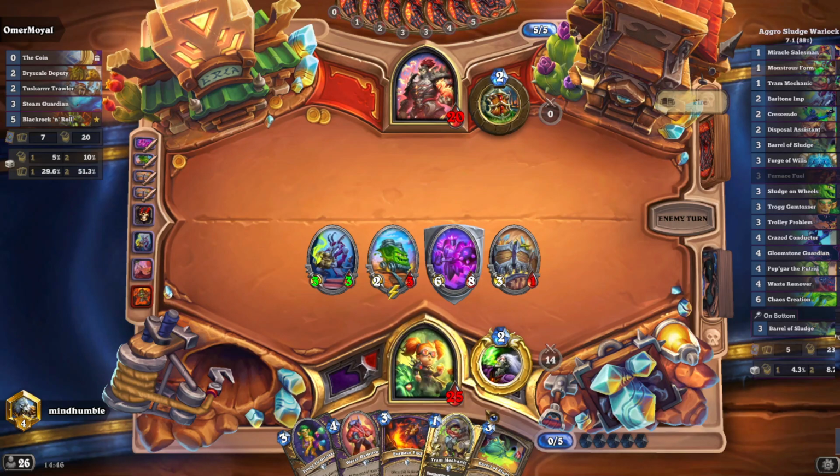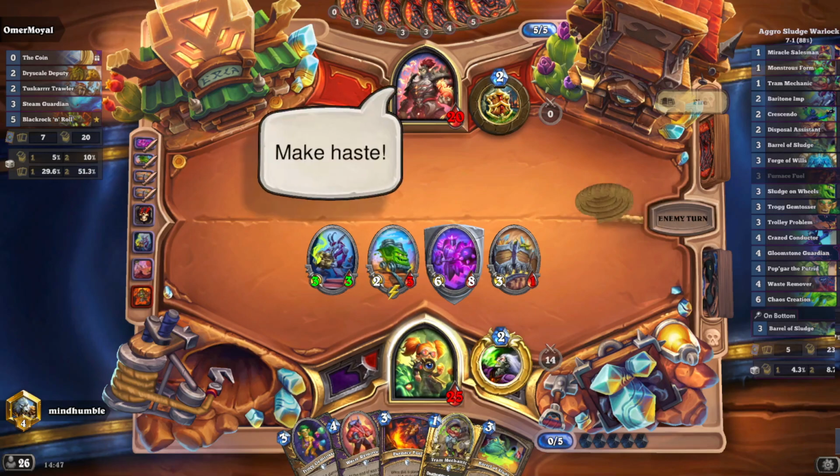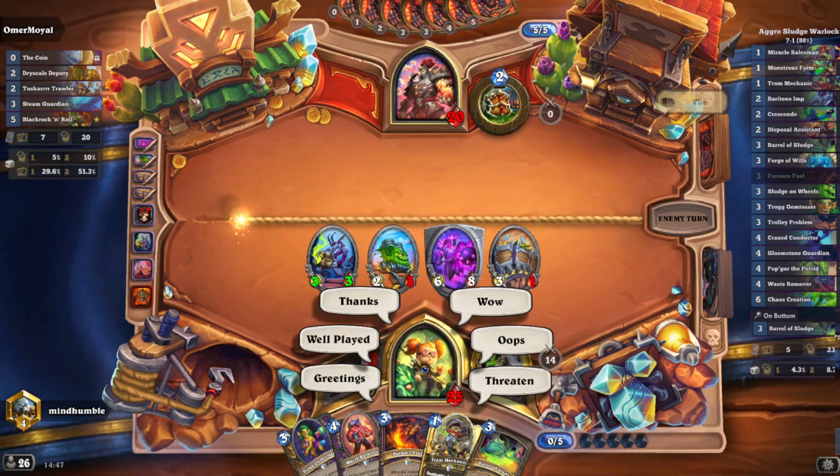We've even got Sludge into this, possibly for 6 damage. So it's 10 damage from hand, plus 14 on board. It's 24 damage. Don't rage quit, please don't. Especially if this is my cousin. Be nice to meet a relative on here. Make haste. Yeah, I do like the fact that he's picked this deck.